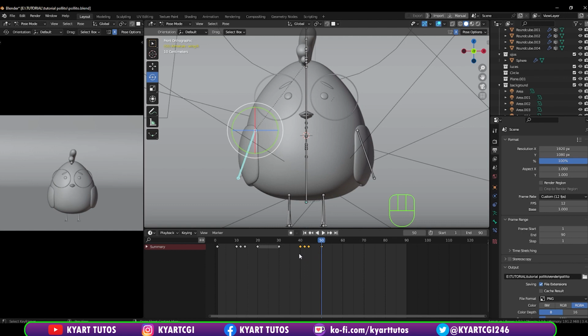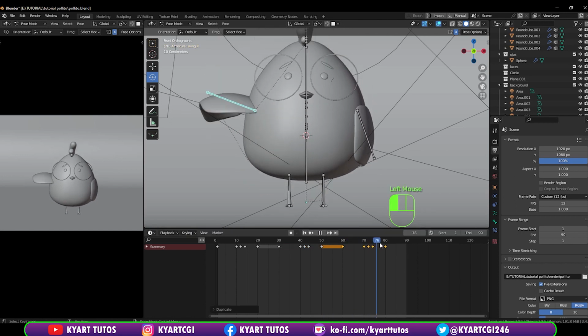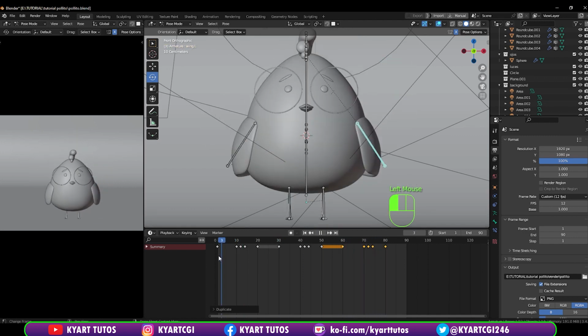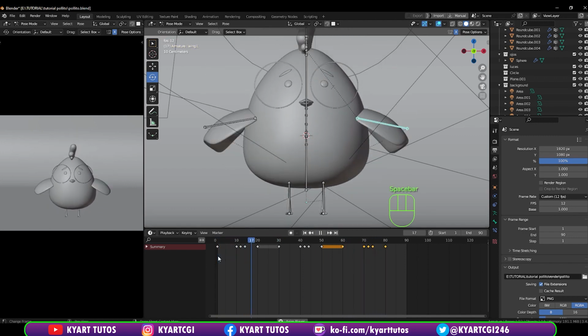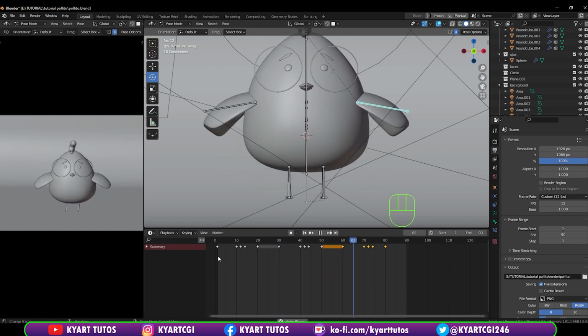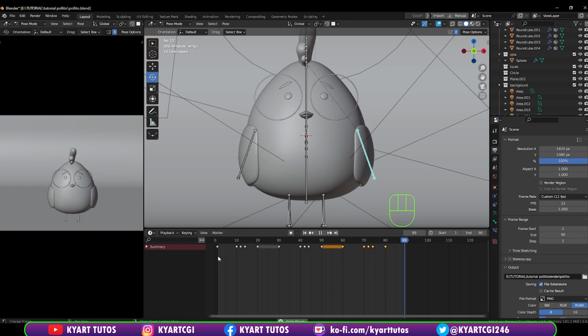it's okay. Select all of them. Shift D from 60. Then it's done now. This wing, the same process. Select the keyframe, Shift D from 60 and 80, and it's done. The motion is done. The animation of the wing is done. You can see, guys, it's pretty simple. Now 90, and then go back. You see, it's a perfect loop.